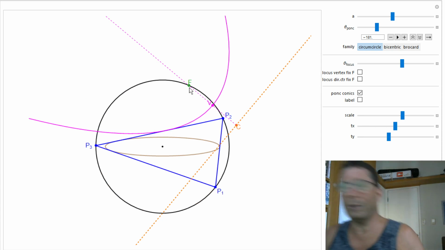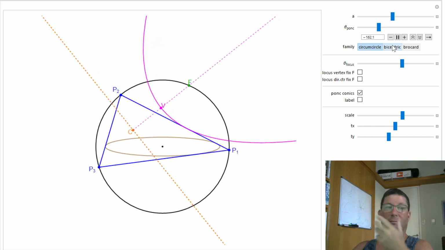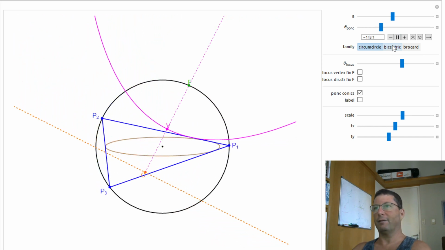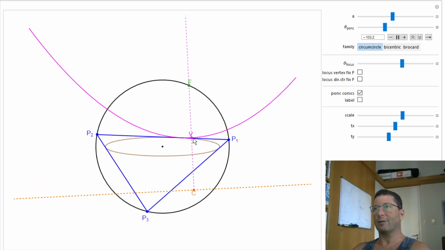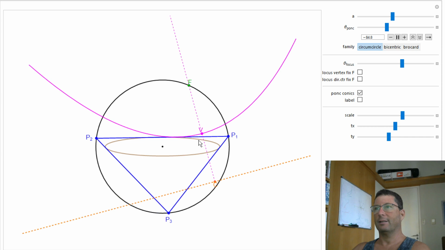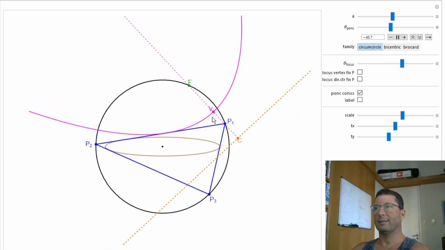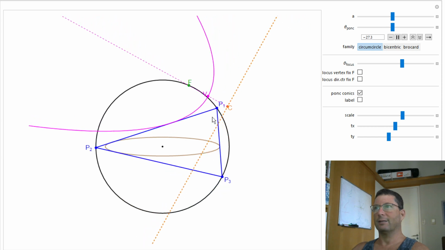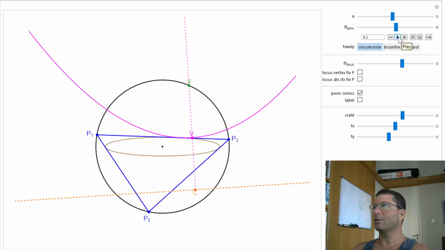Okay? Now I want to share with you guys a very cool phenomenon. What is the locus of vertex V as the Poncelet family is traversed? You can see here that V is moving as this family is traversed. Okay, you can see that it actually grazes the caustic at some point, and it goes back up, and it's going to go now toward the focus, and it's going to touch the focus. Okay, now the observation I want to share with you guys is that this locus is precisely a circle.